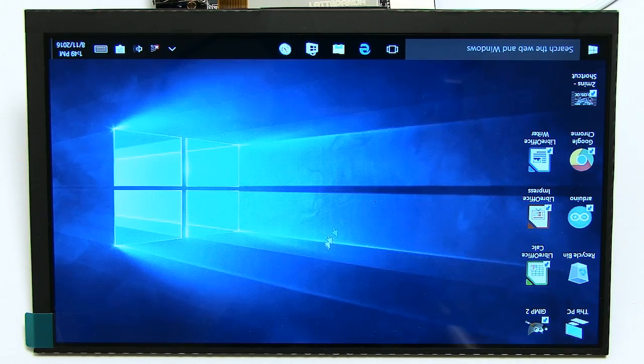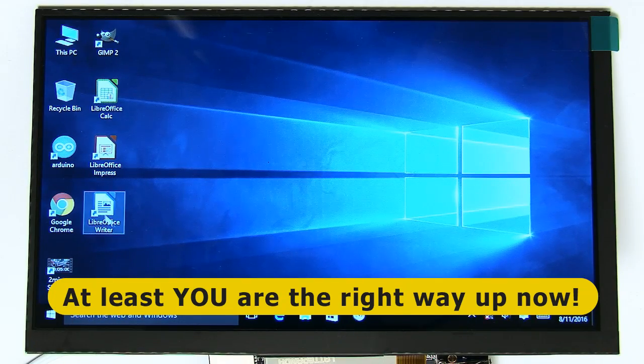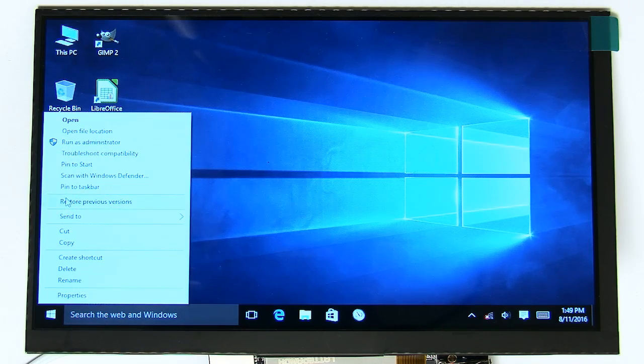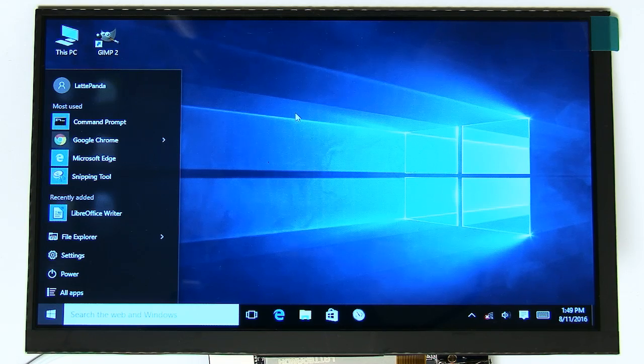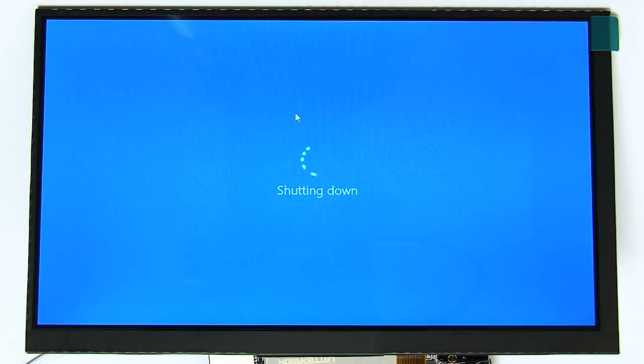I'm not sure I can actually work that properly because it's going to be rather tricky — I'm upside down, back to front, and everything. I can't quite launch a browser. I think this is going to confuse me too much, so we've proved that the screen actually works, and hopefully using the keyboard I can navigate to power. I'm trying to think and do things upside down at the same time, but it's now time to check out the capacitive touch screen.